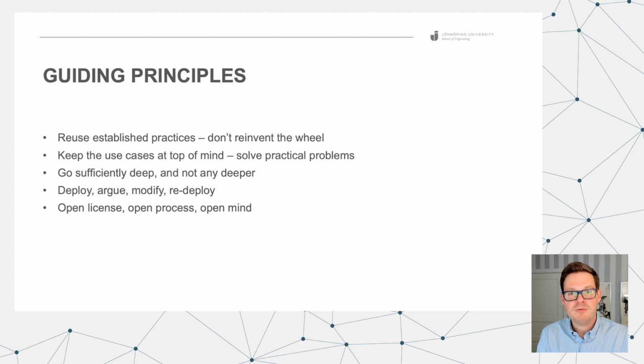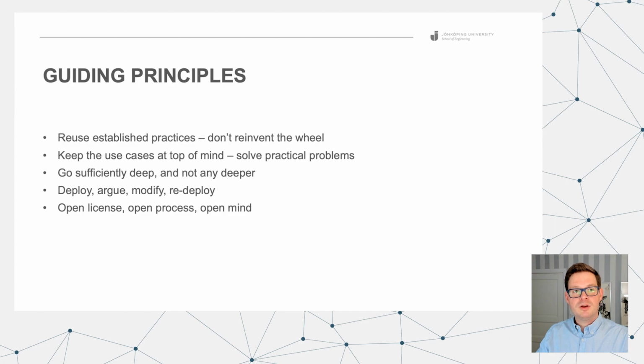And since we have this back and forth with our developers, we have this development loop: develop, deploy, argue with one another, modify, redeploy, to try to figure out and fix as we proceed. So while older versions of the model are stable and are available in perpetuity, ideally, the current development branch can be under flux at any time. And it is sort of combat proven by deployments in systems using, among some of the partners present here today. And of course, it's important for us to use open licensing, an open and accessible community process through GitHub, and to have an open mind when we come across solutions that others have that are better than our own. Right?